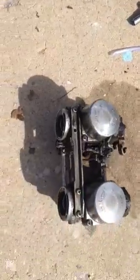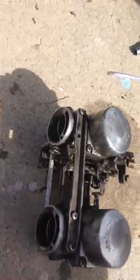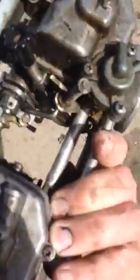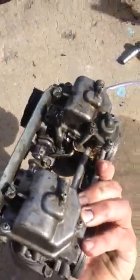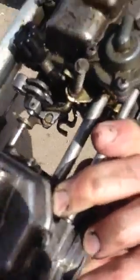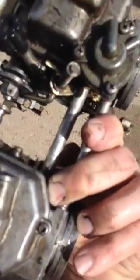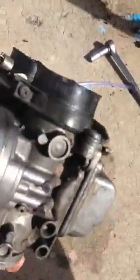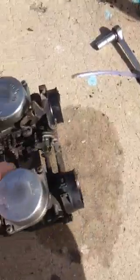Got the carburetor out right down here and I wanted to get your guys' input on it. Obviously it's gonna need a good cleaning and possibly a rebuild. I checked these screws and they were tight from the factory, so I'll have to get an impact driver so I don't strip out the heads. Looks like somebody already got that one for me. I'll get those apart and give it a good cleaning — could take a few days to do that proper.